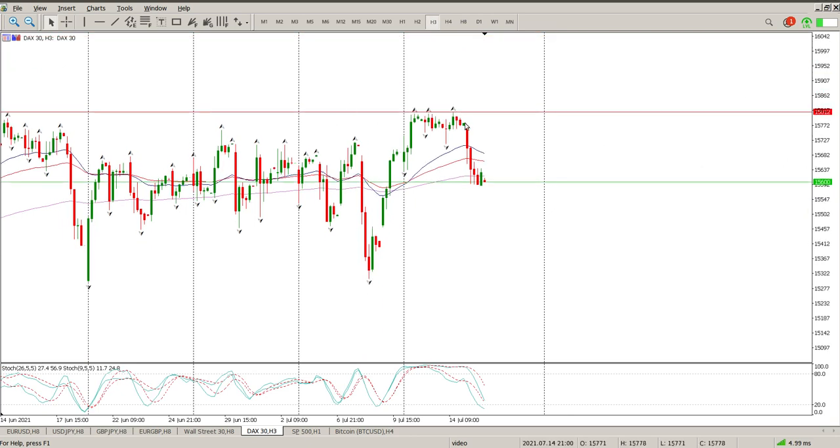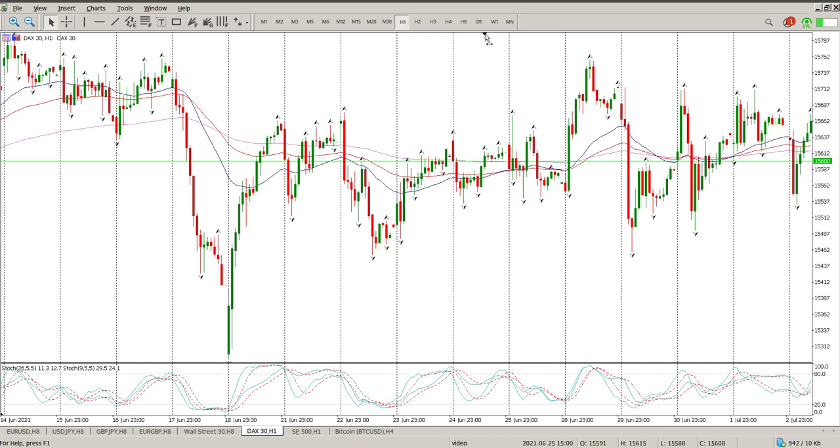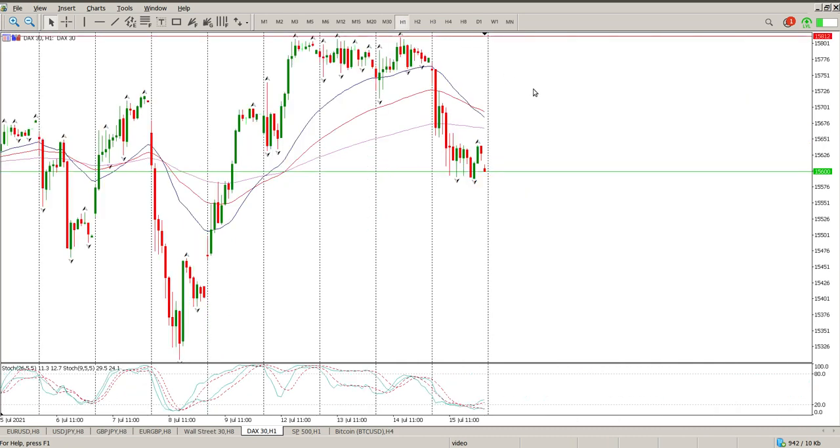We had this consolidation for the first half of the week, and then yesterday we had this kind of fall. Now the oscillators are grouping to the downside, which is nice, indicating a buying area. We're in amongst the moving averages here yet again. So for me, it's get down to the lower time frames and see what structure we can see.